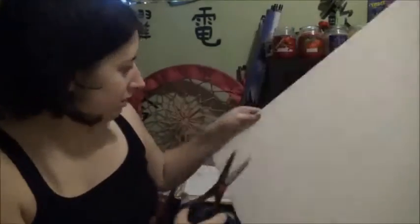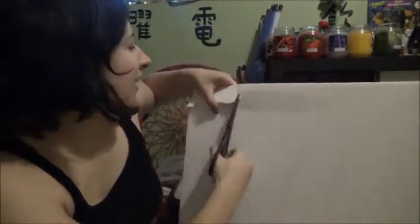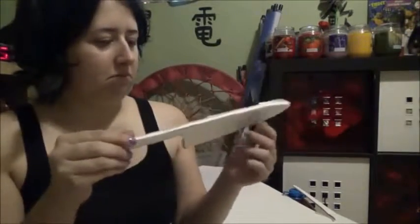So now, because the X-Acto knife will not have cut all the way through, as you can see, you can only see that it's slightly cut through. That's what the scissors are for, to finish cutting that up. Alright, so now we have a little knife cut out. Looks like it's pretty good.